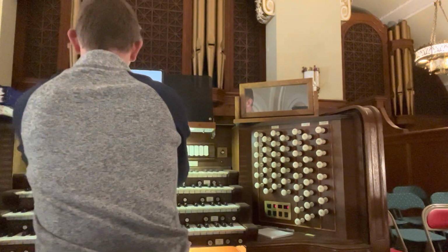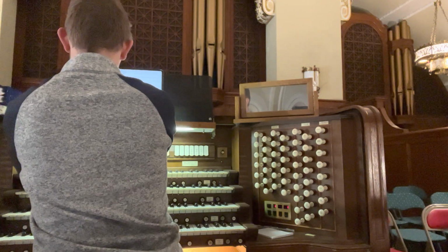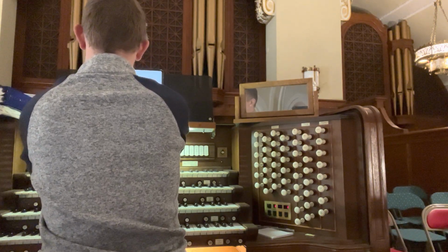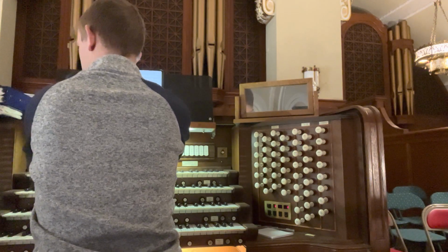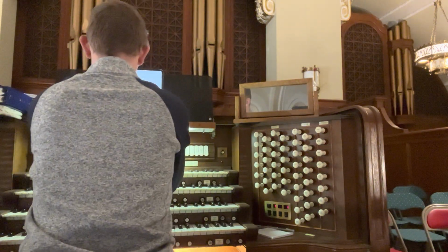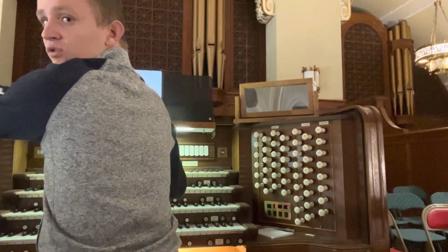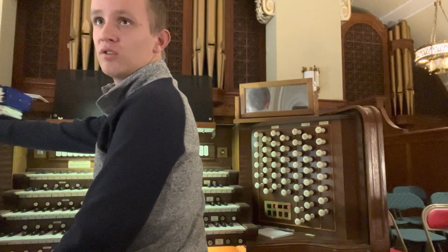So we also have a gross gamba, with its celeste. And our 4-foot is a Hope fife. It is rather quiet despite it being in the solo division. There is no 2-foot on this organ, so if you want a 2-foot, you'd have to bring solo to solo 4. And even then, it's really quiet. So, yeah, there's solo to solo 4, 16, unison off. You can also bring the string organ onto the solo.